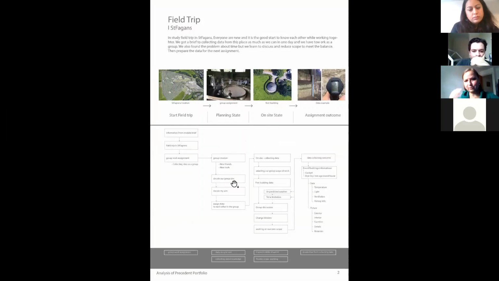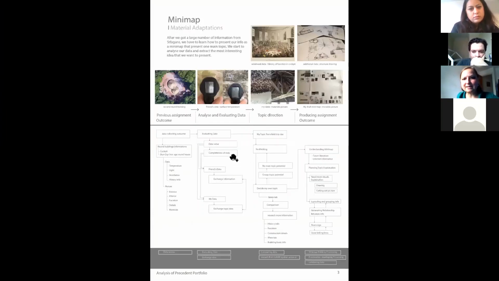So you will be mapping your interests, going to site, getting real life data and analyzing the field.